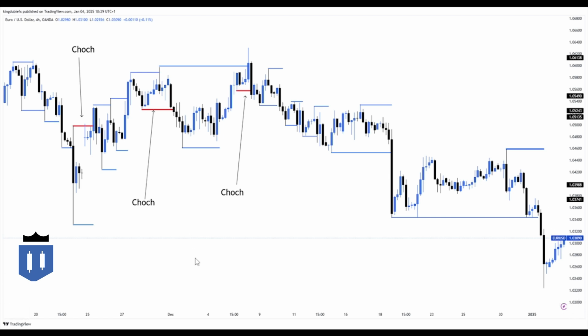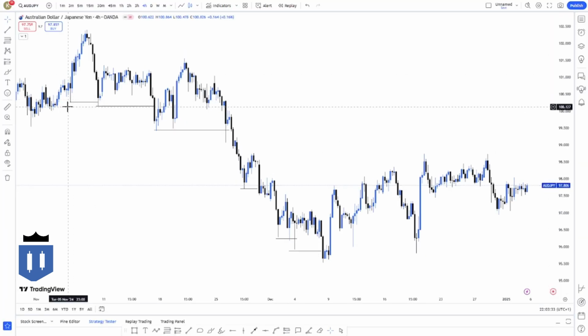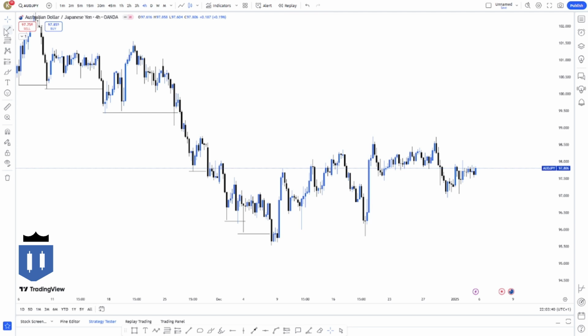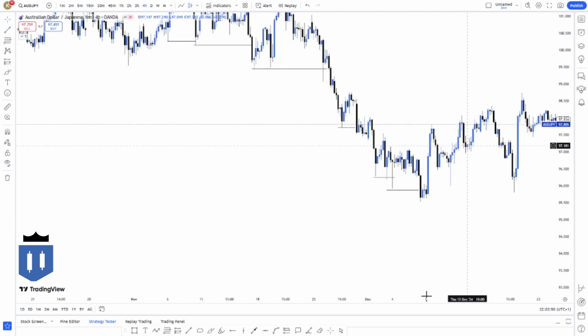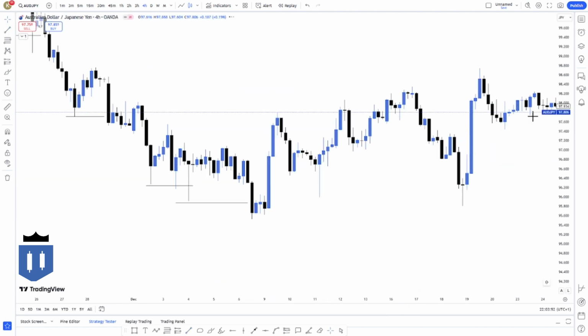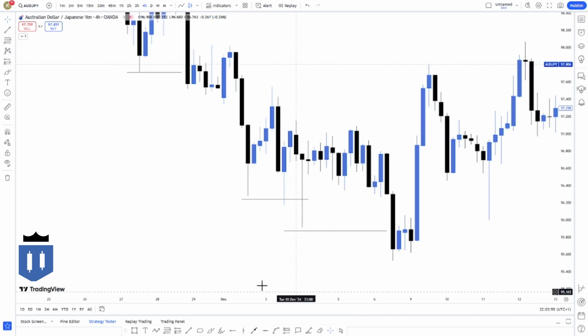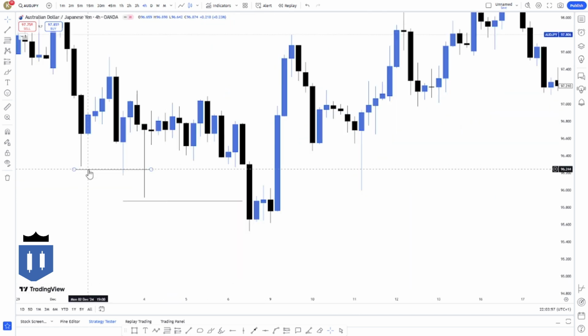Now you should have a vivid picture about how this works. Okay, so in a real life chart, you can see we have been bearish for a long time, breaking lows, breaking lows, breaking lows, breaking lows. A clear change of character is exactly at this point. So this high in particular led to this low. Or if I want to be more detailed, let's zoom in so we can be very, very detailed, right? Let's zoom in.